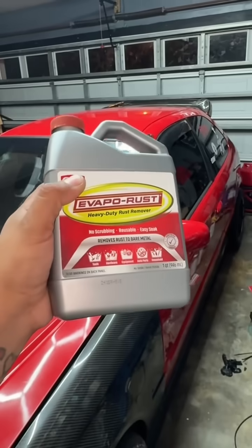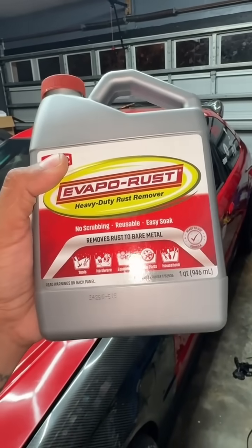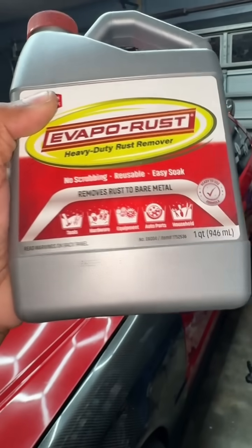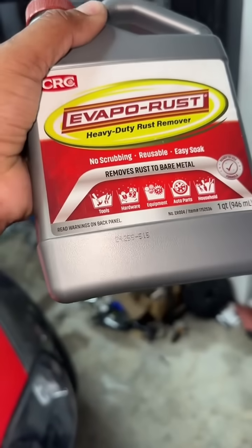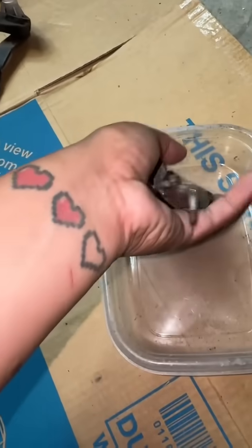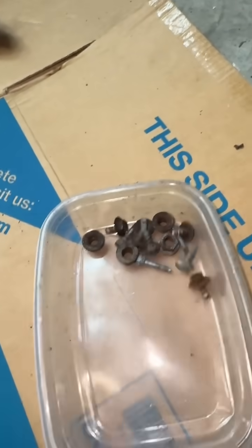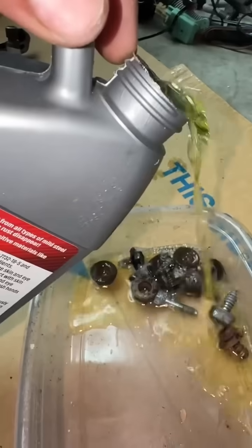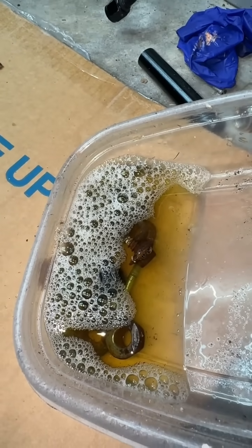So before we go to sleep, I'm going to coat everything in Evapo-Rust. This is a heavy duty rust remover, so when I wake up, hopefully everything's gone. And it clearly says on here, no scrubbing, reusable, easy soak. For the hardware, we're simply going to put it in this and soak it with the Evapo-Rust. And tomorrow morning, I'll show you what the hardware looks like.